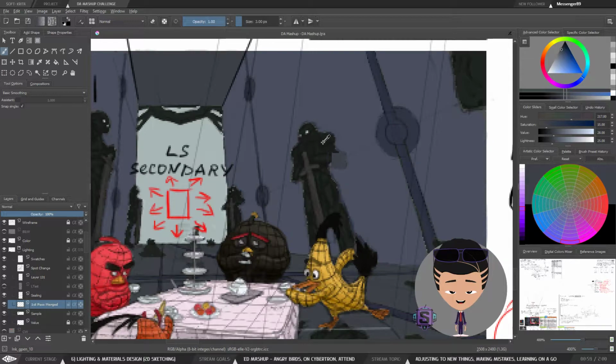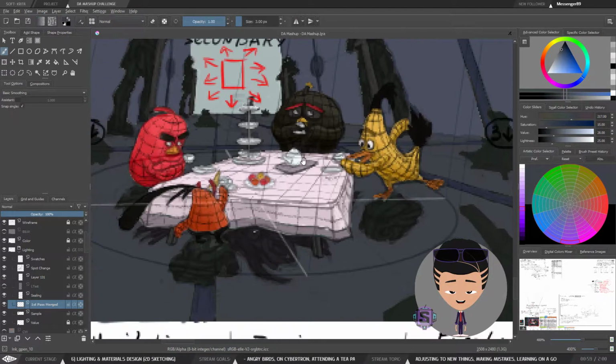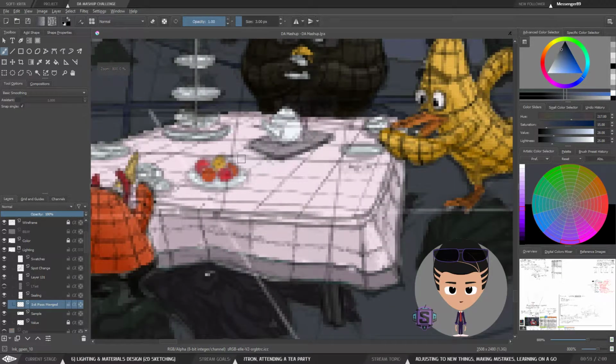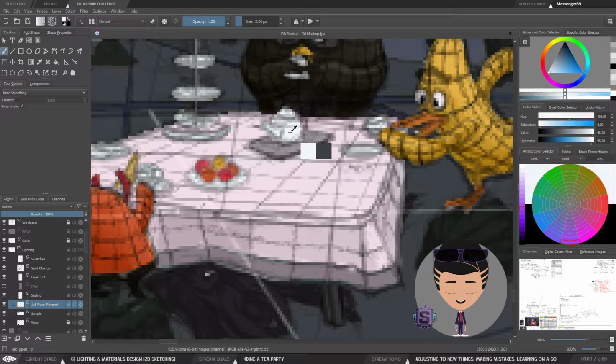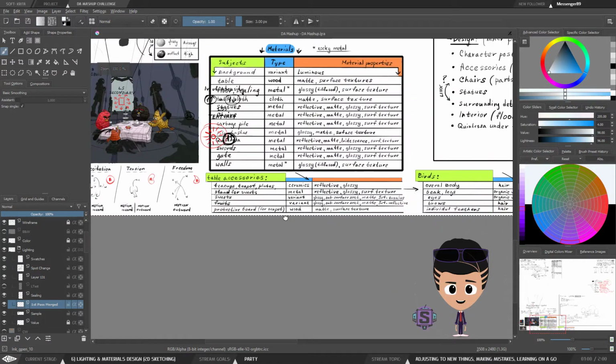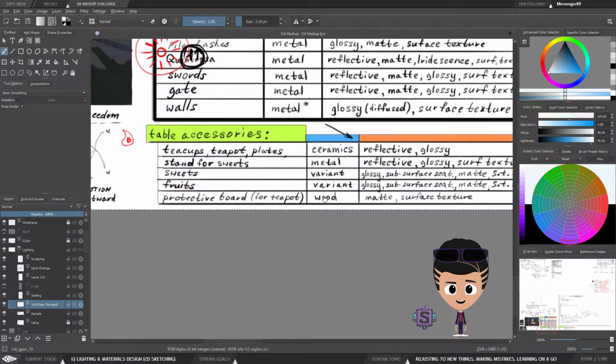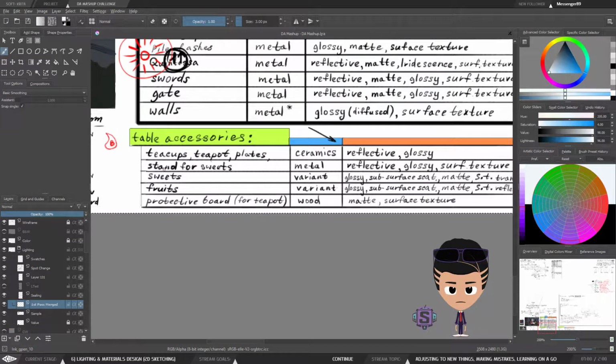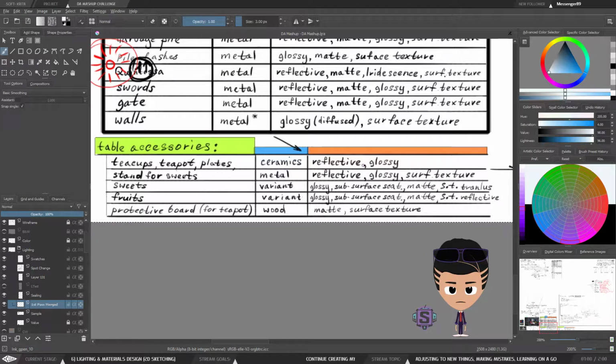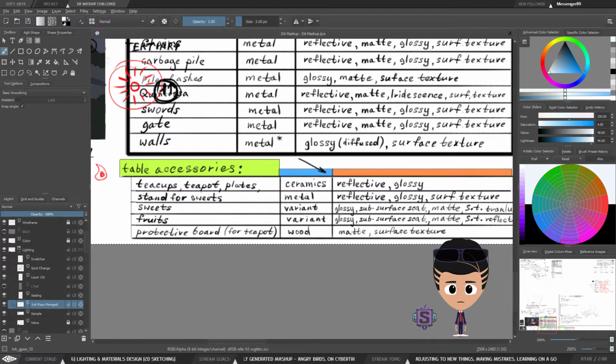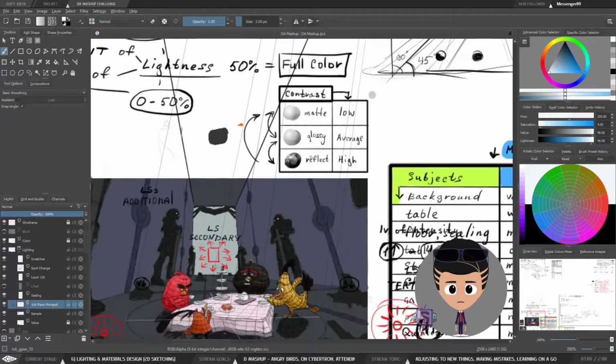Okay, good. Continue. So, the table is done. I don't think that I will create some type of variations for these, although I could, using the same method. Although they are separate, they are different. For instance, if we're going to talk about teacup and teapot and plates, they are for the most part reflective. So that's why I'm not going to work with them, because they will completely change because of their surroundings. I think for the most part they're going to be glossy. That means that their contrast will be slightly different.